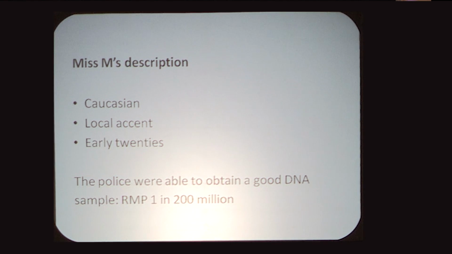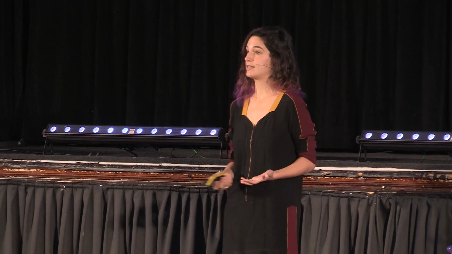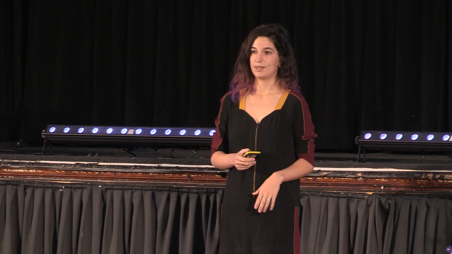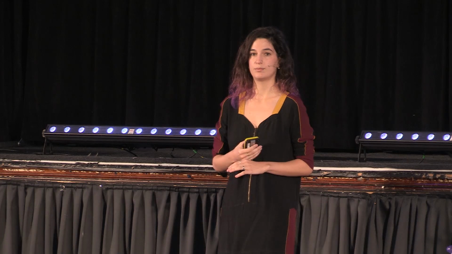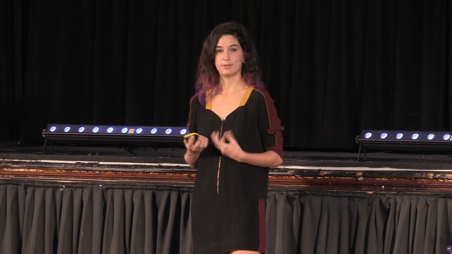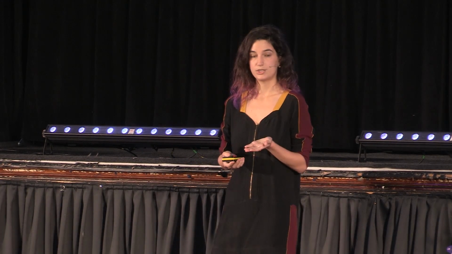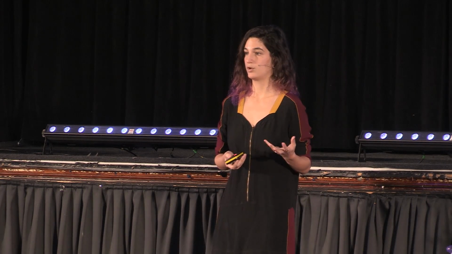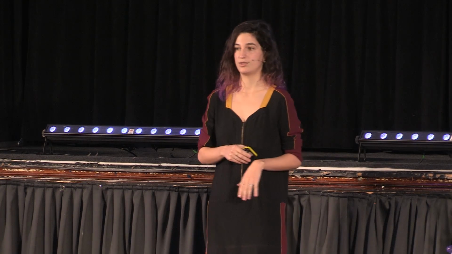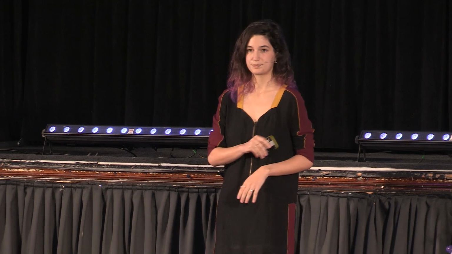But that didn't help. I mean, the description wasn't very precise, and the DNA didn't match anyone in their database. But then 2 years later, related to a completely unconnected crime, a new profile popped up in the database of a man called Denis Adams, and this profile matched the DNA that they had found in the Miss M case. So they arrested Denis Adams, and they ran into a few problems.